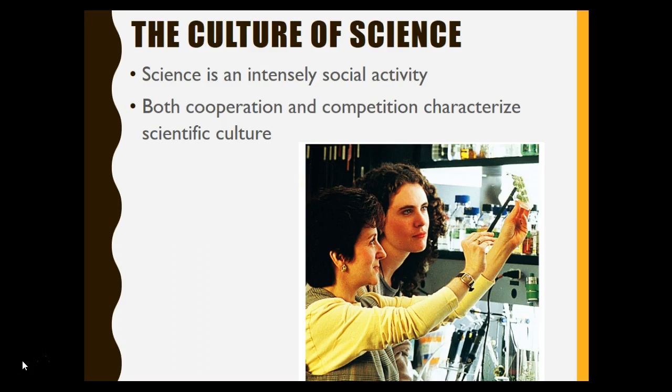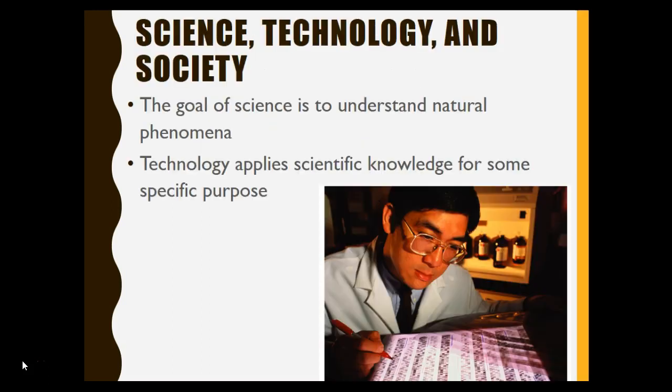The culture of science is that it's actually a very intensely social activity. You have to cooperate, but also compete in science, and that kind of characterizes its culture. Mostly the goal of science is to understand natural phenomena. We can take that natural phenomena and use technology to apply that information for a specific purpose, like making new medicines or treatments for diseases that were not previously made before.